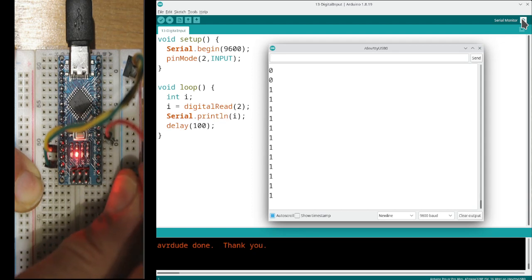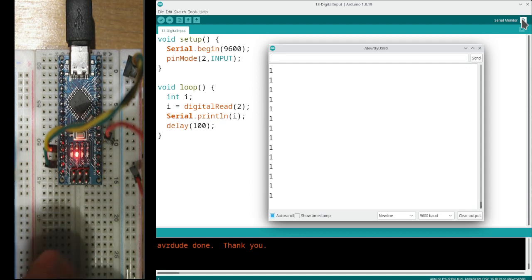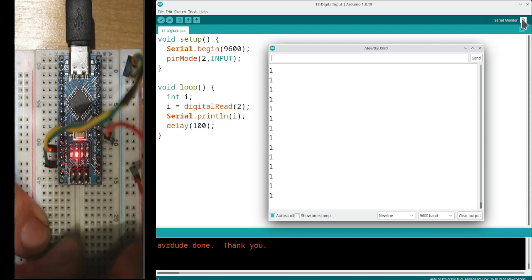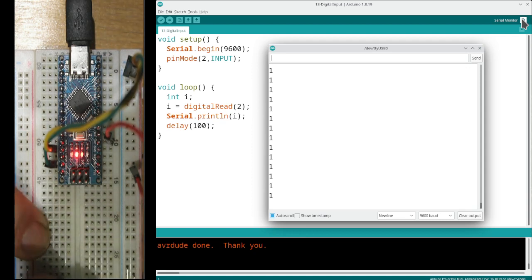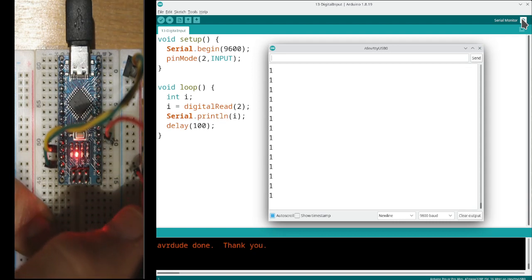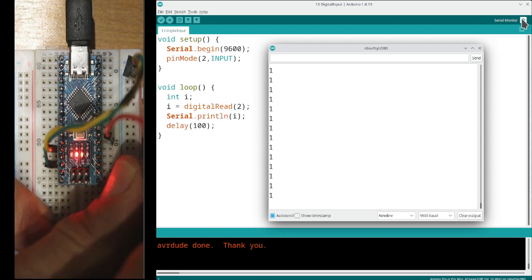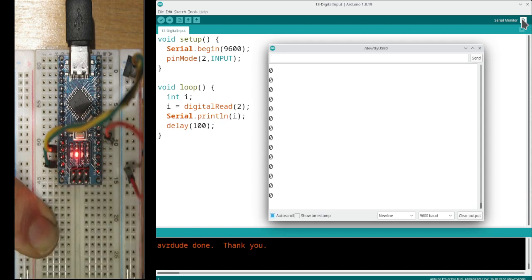Plug into our positive rail, 1. So it works very simply when our voltage on that pin, which has been defined as an input, is close to 5 volts, then we read a 1. I becomes 1, in other words. And when our voltage is close to 0 volts, then we read 0.